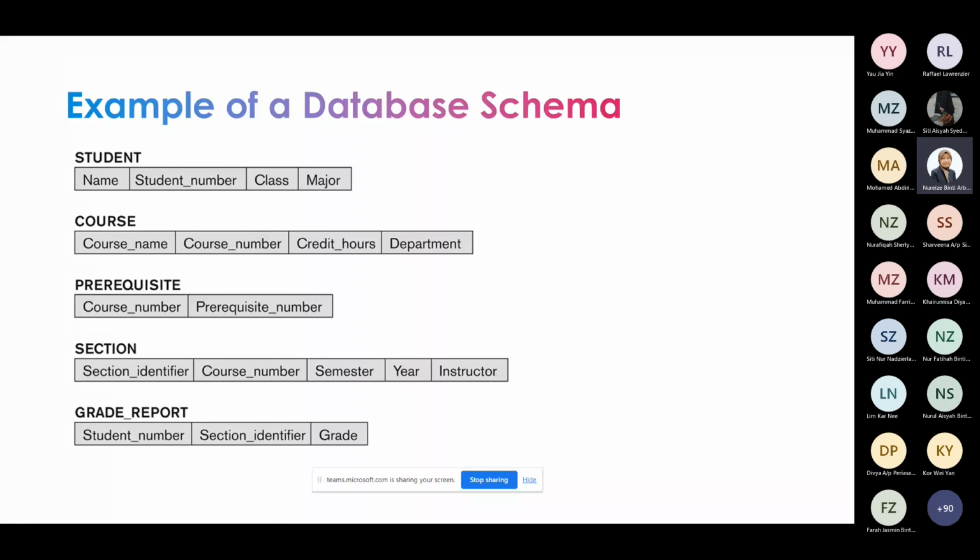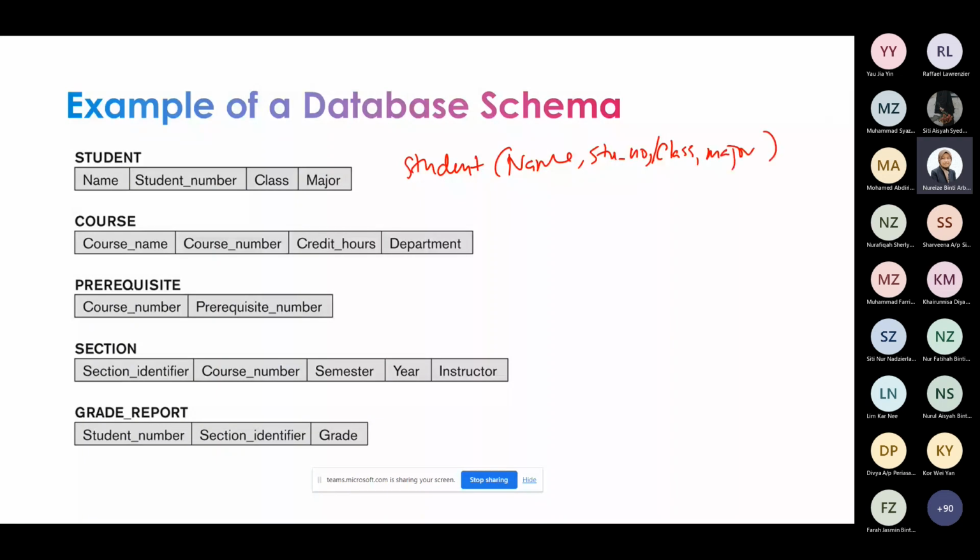This is an example of a database schema. If you are given this kind of schema, you can rewrite the schema in another form, for example like this: student name, student number, class, major, and so on.